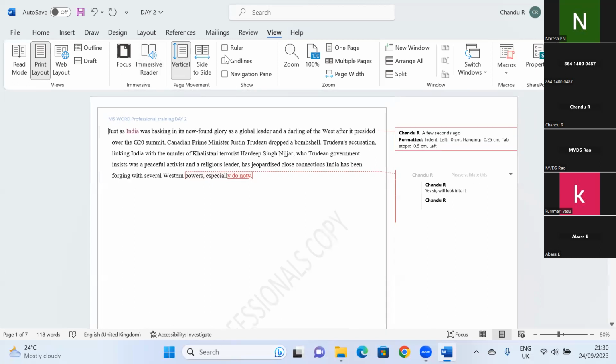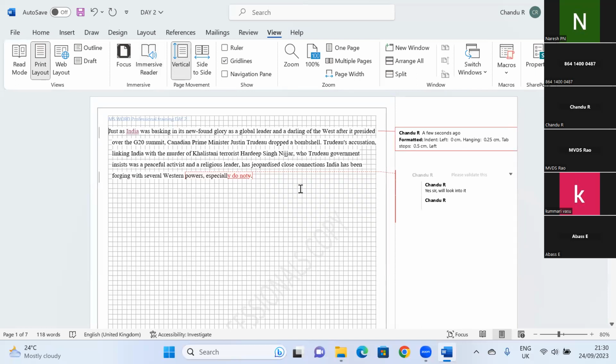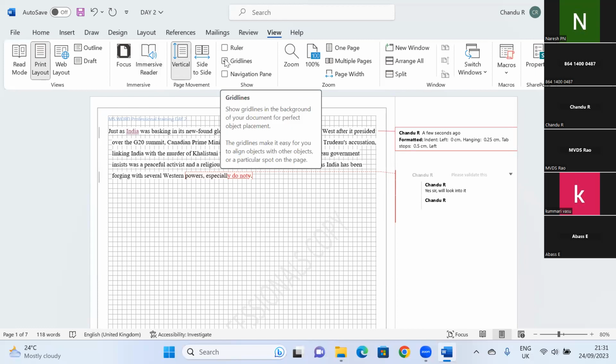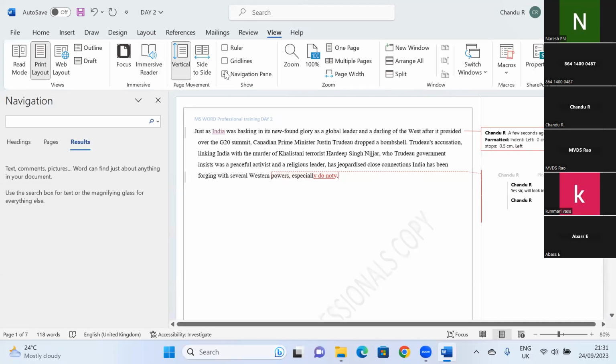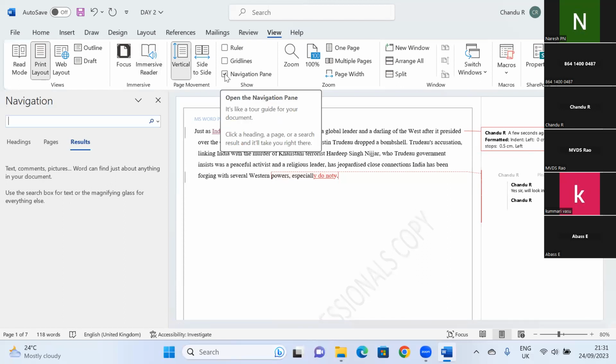And the grids will also be available like this, so that whenever you are drawing a picture or some line, you can see to what extent you are doing it, and you can make use of these grid lines. Okay, friends, and the Navigation Pane. Like yesterday, when we searched the document for a keyword, everything we can do by making use of this navigation pane. View is what you want to see and what you do not want to see.